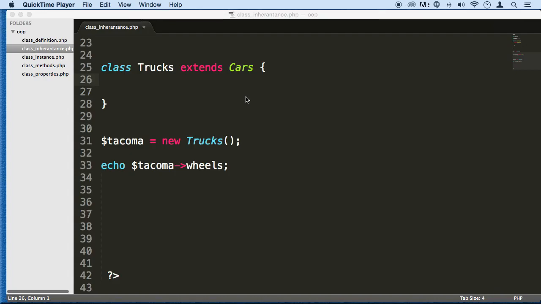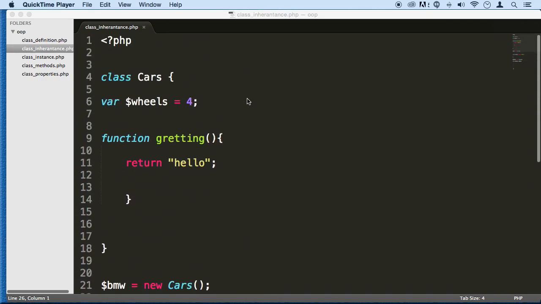In this lecture, we're going to be learning about access modifiers or access control modifiers. These are special keywords in PHP that we use in order to control the flow of our programs. They are public, private, and protected. So let's go ahead and create something so that we can see how it works.